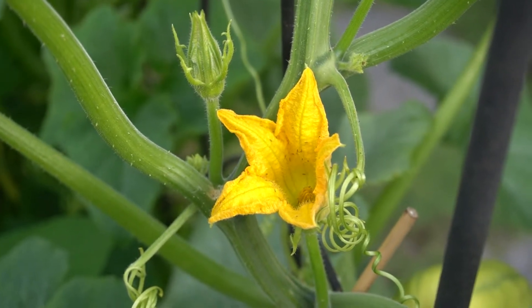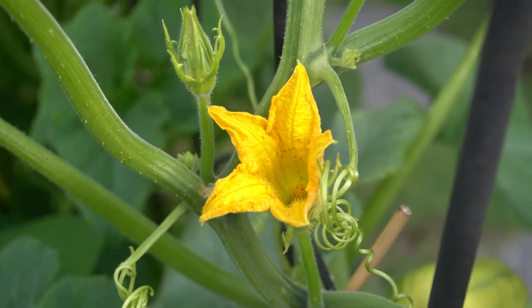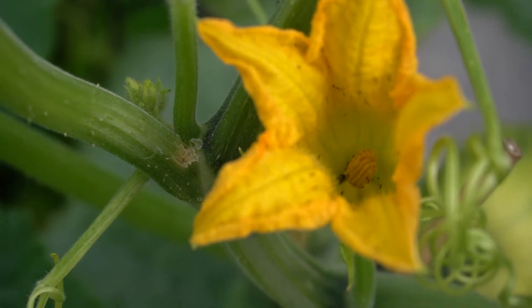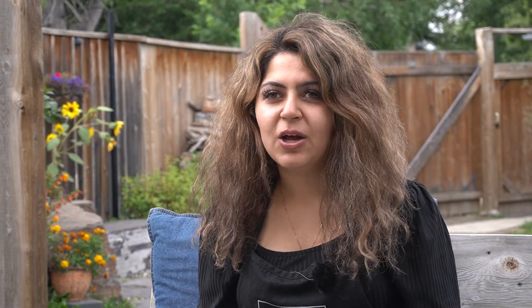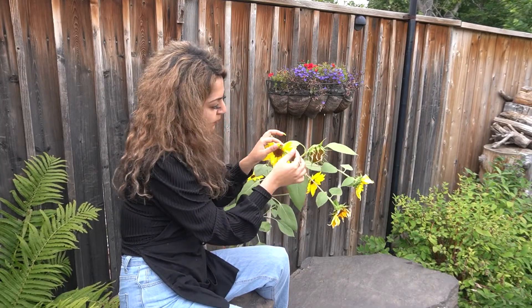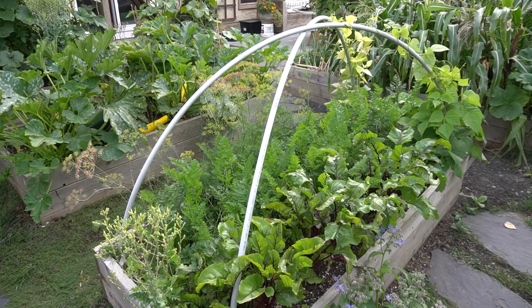If your leaves are looking sad, sulking, discolored, and bent, you've likely got a thrips or spider mite problem. You know it's spider mites because the leaf also has webbing. These insects are hard to deal with because they lay their eggs inside the axis of the leaf, making it like an insect sandwich. As soon as you notice this, prune off any infected-looking leaf. For thrips, give it a three-day cold water spray treatment — spraying cold water every day for three days. Do something similar for spider mites, but make sure you get the underside of the leaves.